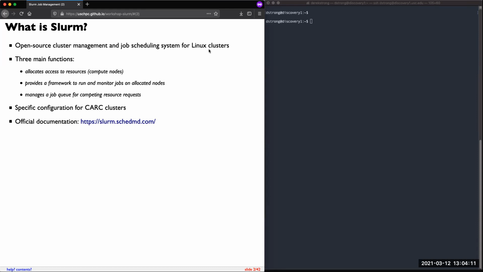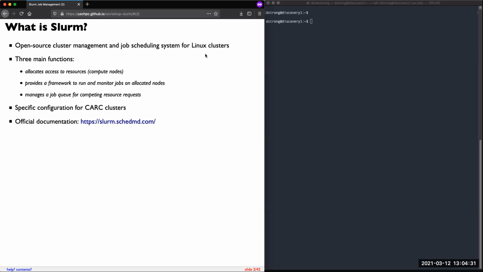Certainly the Discovery cluster is a shared resource, so there's lots of researchers submitting jobs. You have to have some way to manage that. Of course, lots of HPC centers use Slurm, but the configuration is going to be different for each cluster.